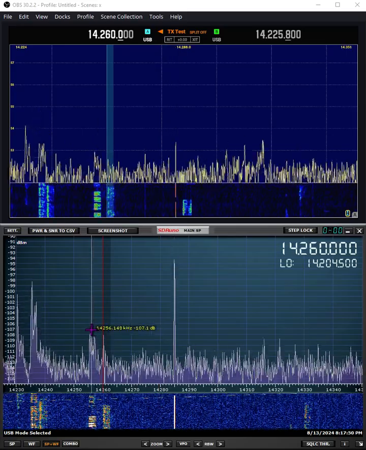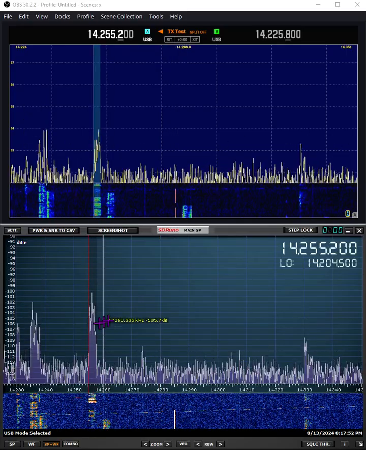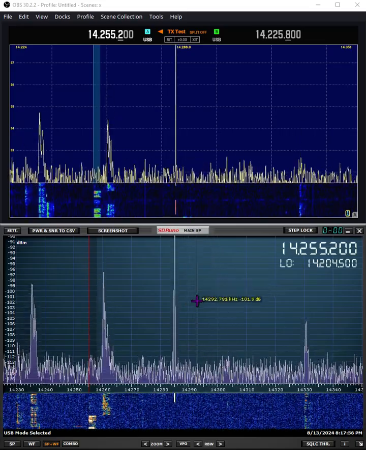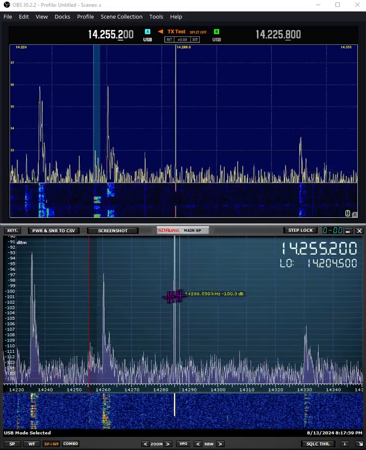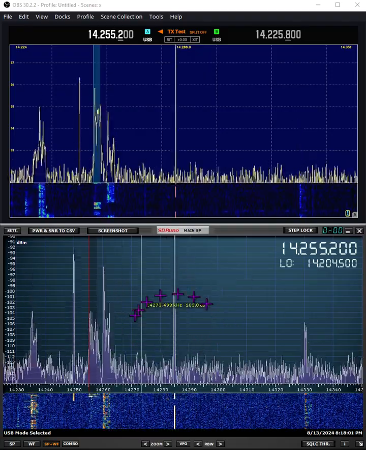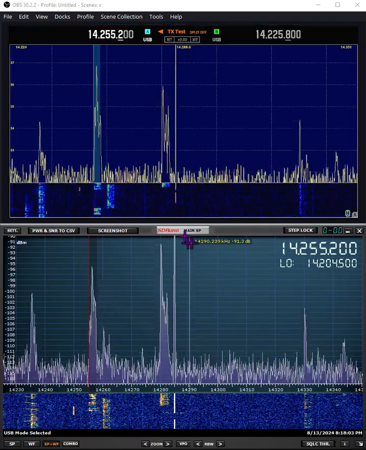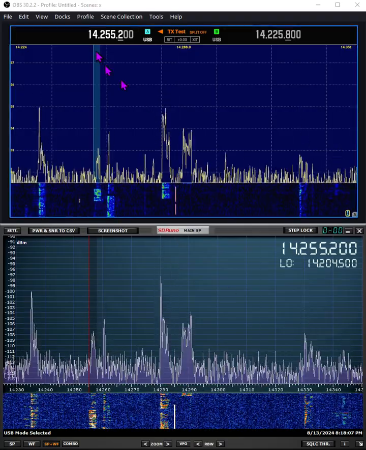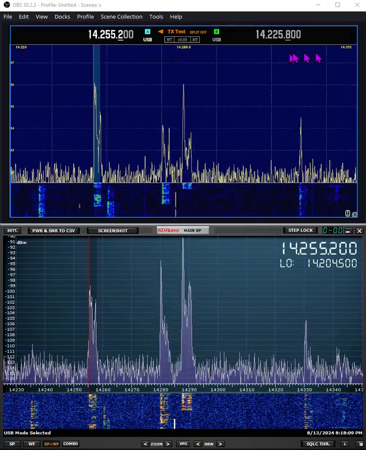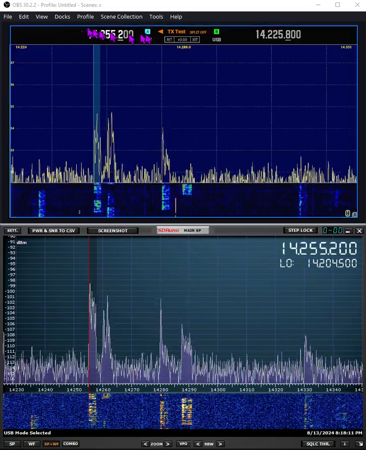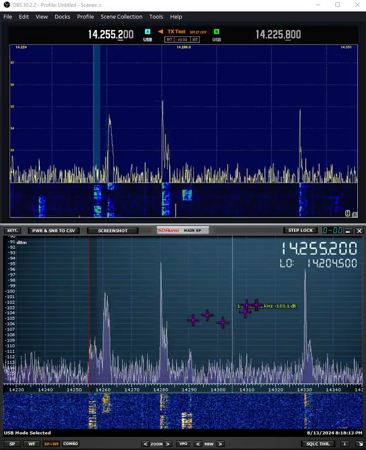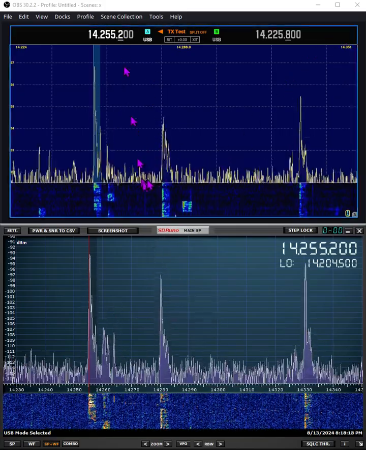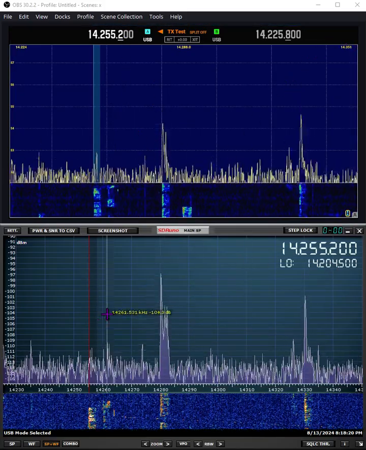So if I go there, if I go there. My personal preference is I prefer this to this, because the frequency information down here is a little more detailed than the frequency information up here, and the text is larger down here than it is up here. So between the two, this display or this display, I prefer this one.